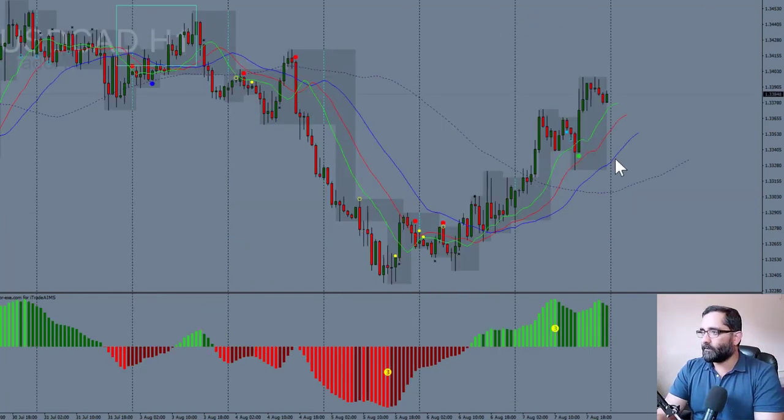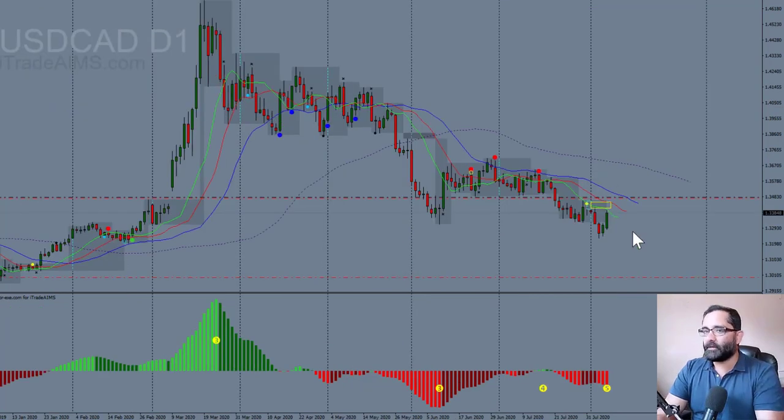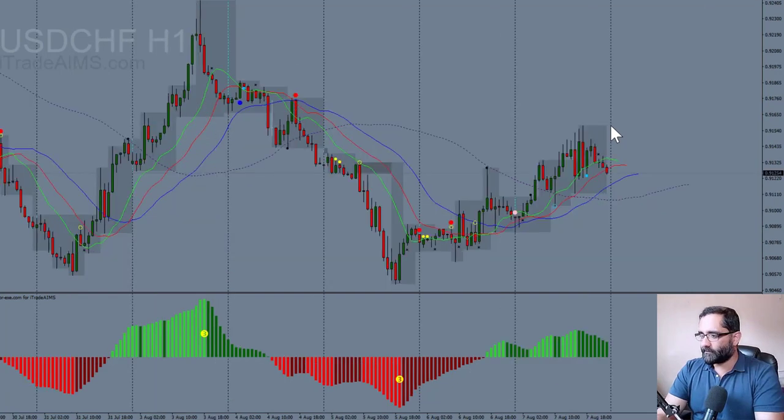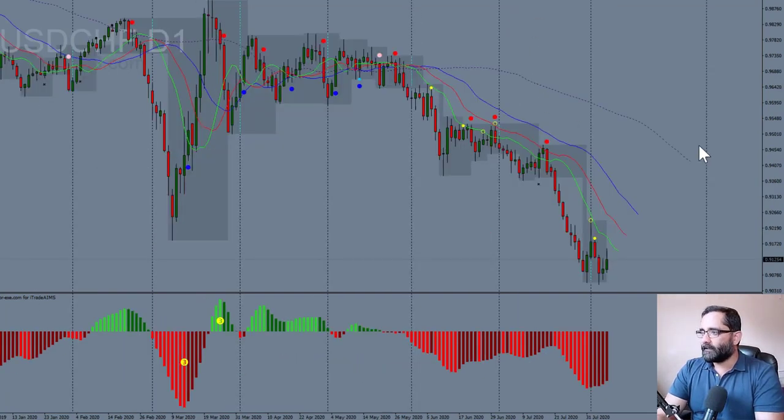Meanwhile, on the hourly chart, it's going into these levels. So I don't think I'm going to go for a 15-minute chart to go long on that, but we'll see what the dollar does overall, and that would dictate that decision. So the next one is Swizzy. Let's have a look at Swizzy.